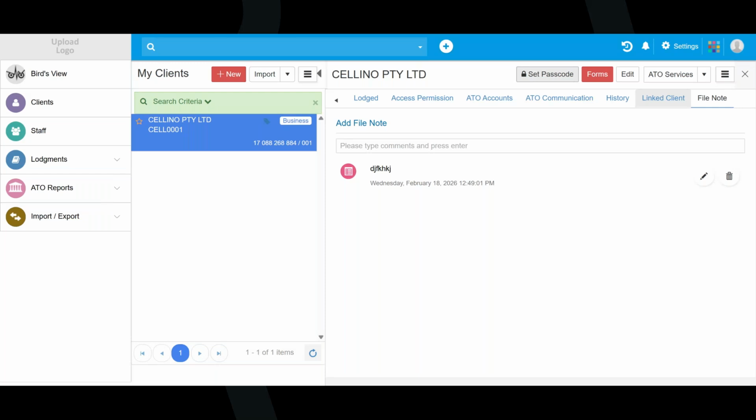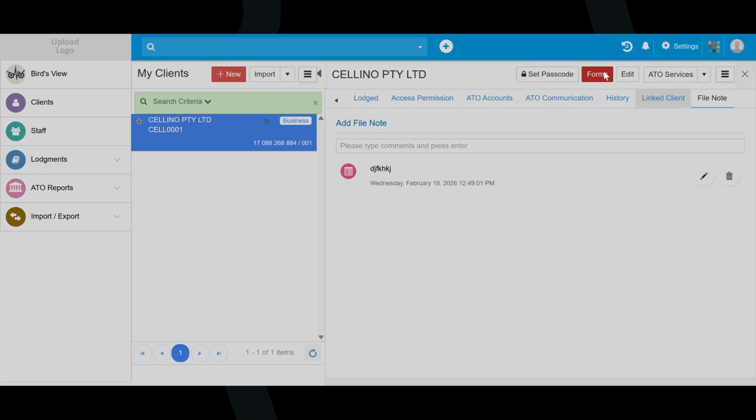So you can set the passcode to lock that client. And if you need one of the staff to do the work for you, you can share the code with that staff member. And once that's done, you can also change the passcode so that staff can no longer access your account to check on your transactions or your interactions with the ATO. There you go. Thanks, Tiana. So it's a good privacy feature as well.